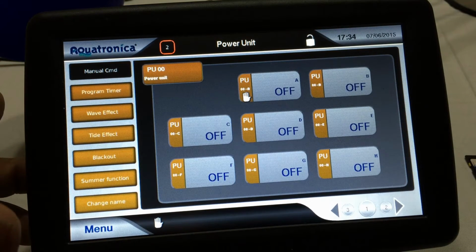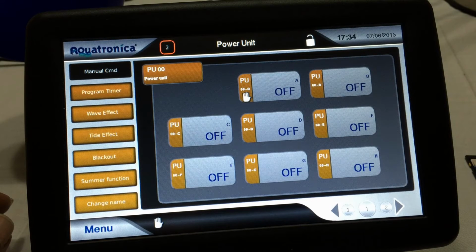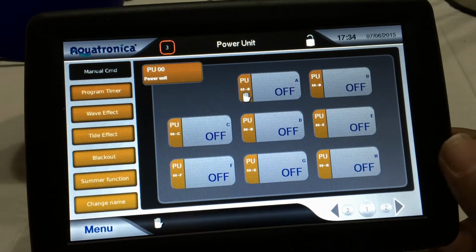And there are priorities in the Aquatronica programming as to what has the greater priority over whatever else. I will give you a list of that later down in the video of the priorities, but manual commands are pretty high up there. I think the only thing that can override a manual command of on or off is a leak sensor, which can then turn something that may be on off. But each thing does have a priority, which is great because you need to have that structure so that when you make programs, certain things can override if something goes wrong. If water starts spilling, you want your leak detector to be able to turn off your pump. That's definitely something you need to do.